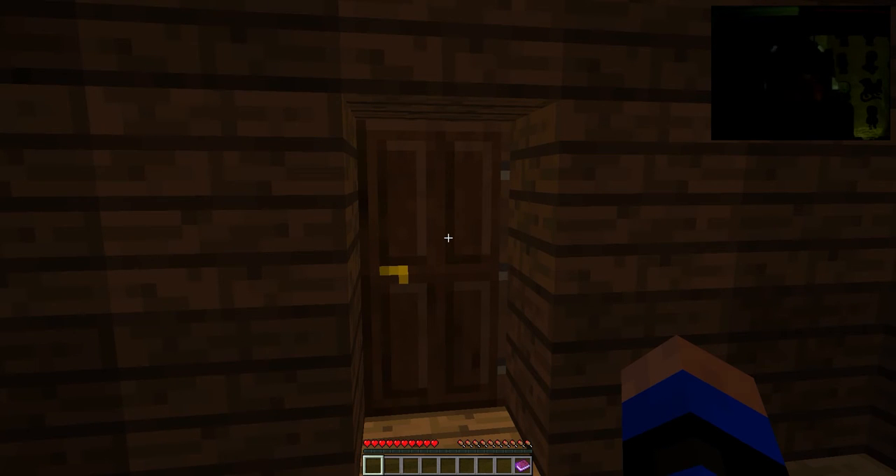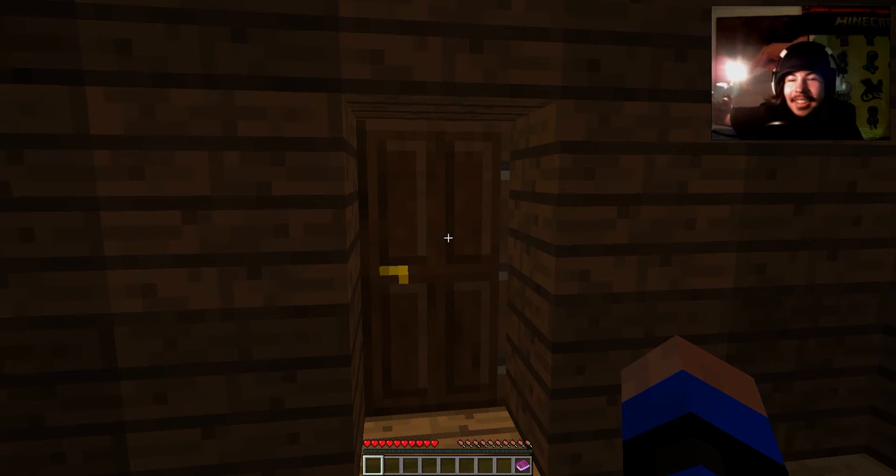With the last video, there were a couple of problems that I noticed. The first was that the face cam was kind of dark, and it's probably pretty dark right now. The reason I'm playing in a dark room is because it enhances the experience of this horror map. Also, I'm not going to lie, I was getting kind of scared. So I came up with a solution to both problems — I got a nightlight! This is going to solve all our problems and keep all the bad guys away.